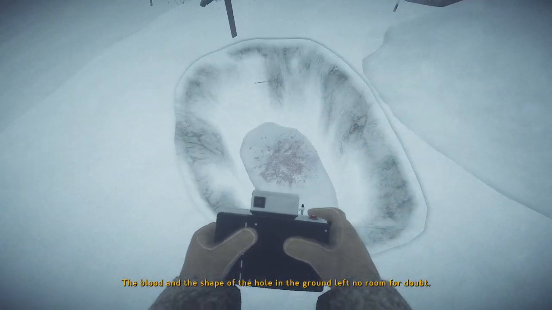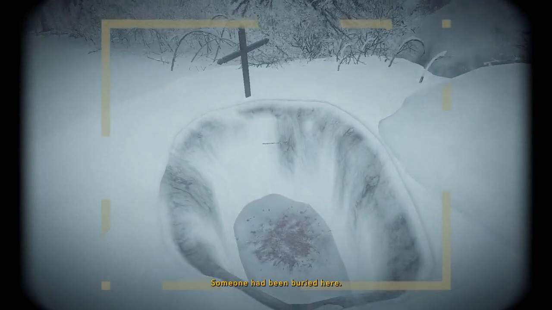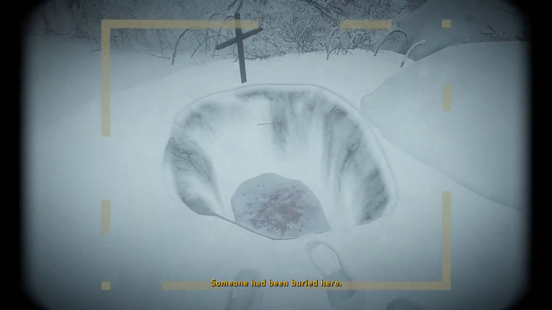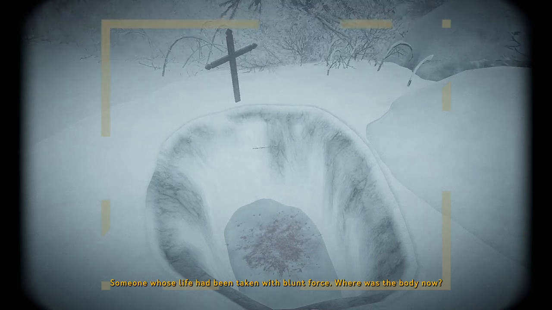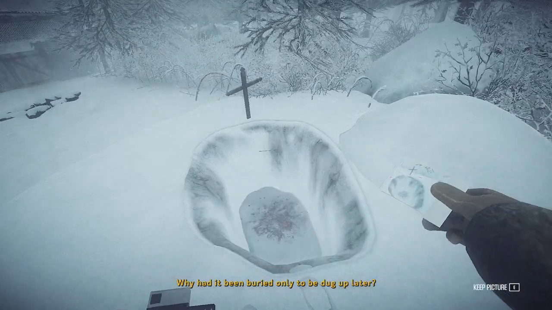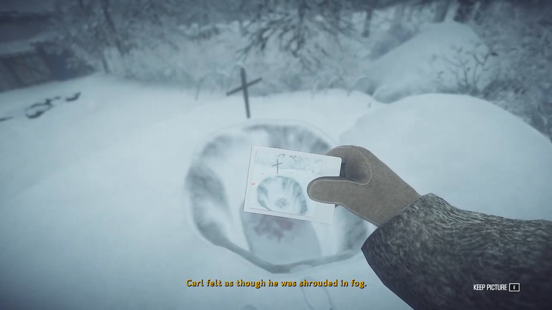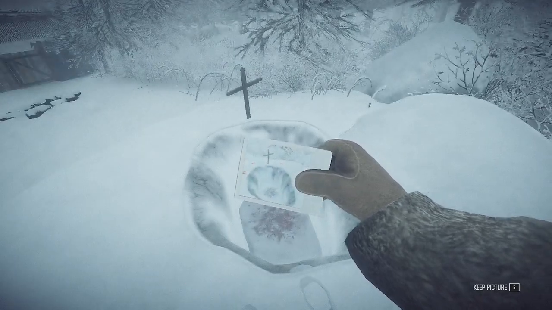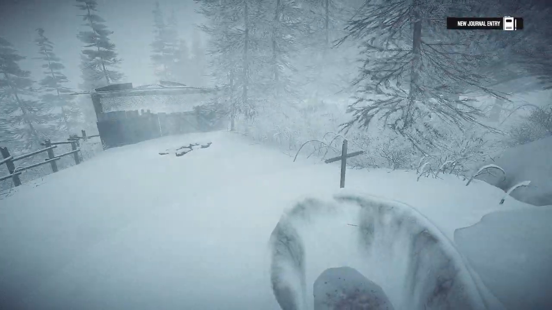The blood and the shape of the hole in the ground left no room for doubt. Someone had been buried here. Someone whose life had been taken with blunt force. Where was the body now? Why had it been buried, only to be dug up later? Carl felt as though he was shrouded in fog. So many questions and still no answers.